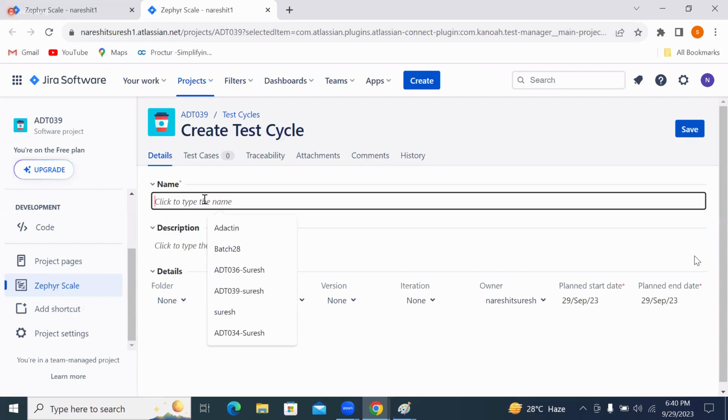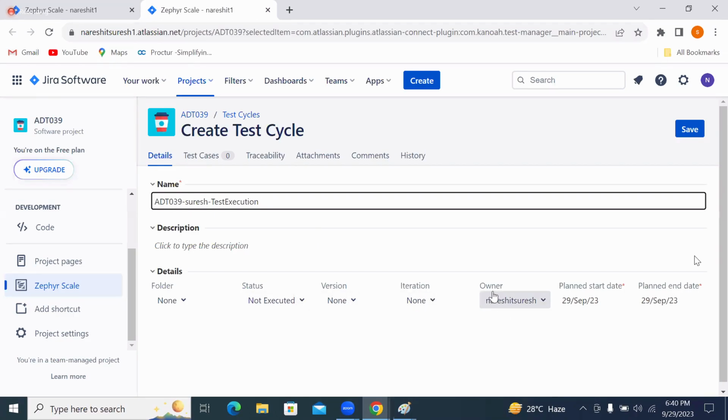You need to provide the name related to test execution.